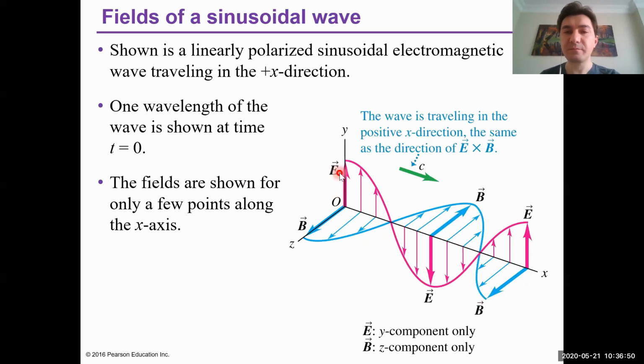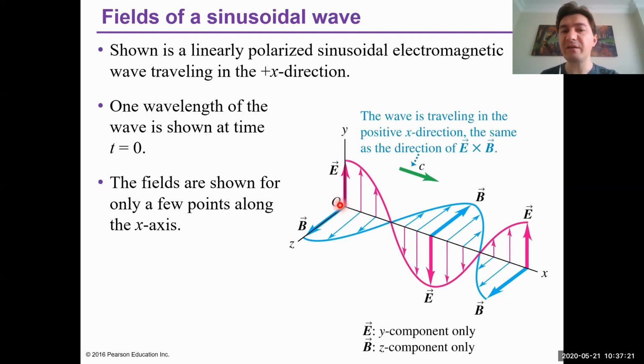So they are in phase. There is no phase difference in between. The maximum of the electric field and the maximum of the magnetic field occur at the same time, and the minimum of the electric field and the minimum of the magnetic field also occur at the same time. But they are changing as a function of time, as you see here. These are called sinusoidal electromagnetic waves.